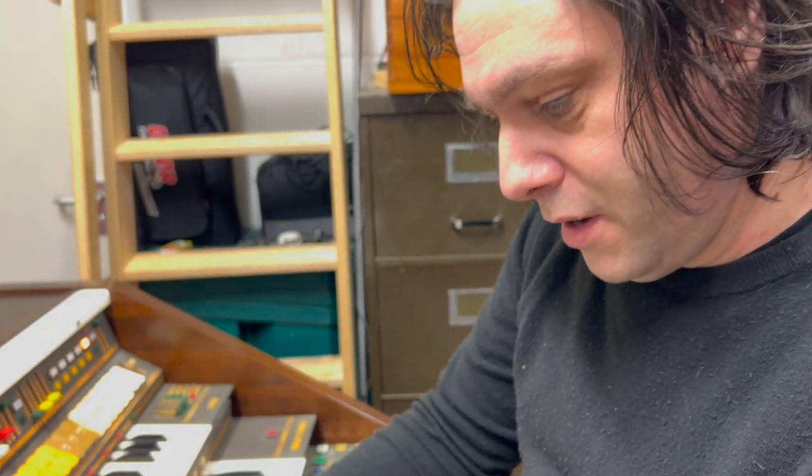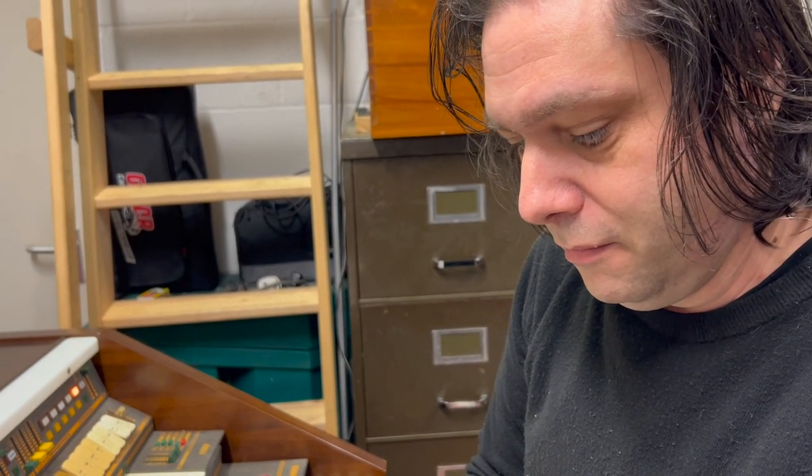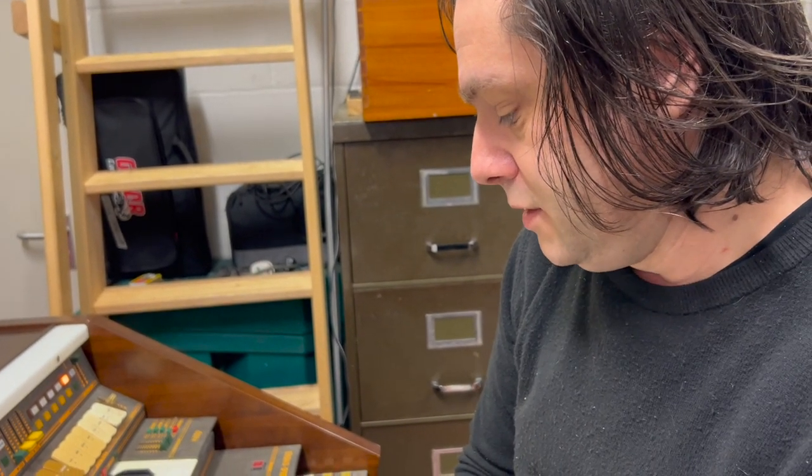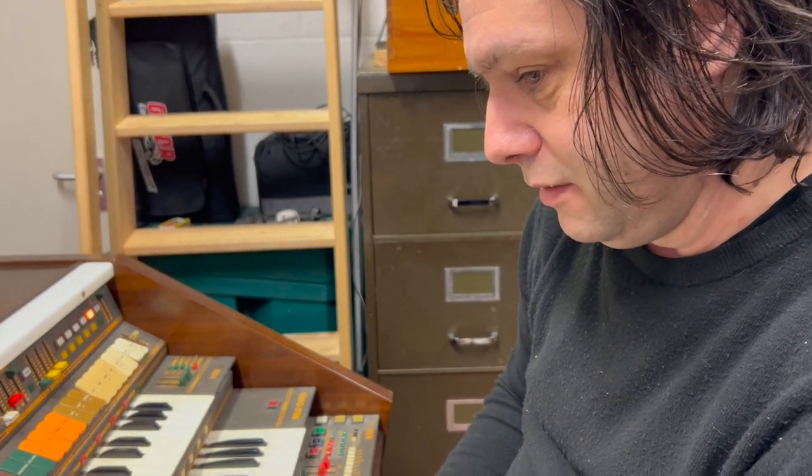I hope this has inspired you to look in all the shops all around the world and see if you can find one of these, because they should be more well known than they are. And this is, at the moment, my very favouritest organ in the whole world. And I can tell that it loves me because it's stopped making that E-flat noise that it was making earlier on.